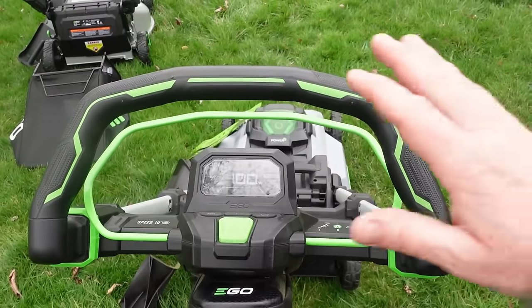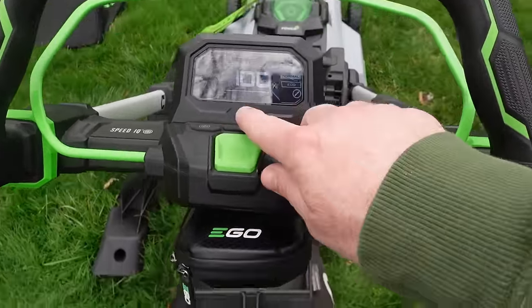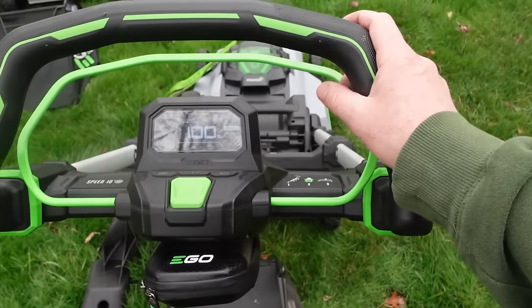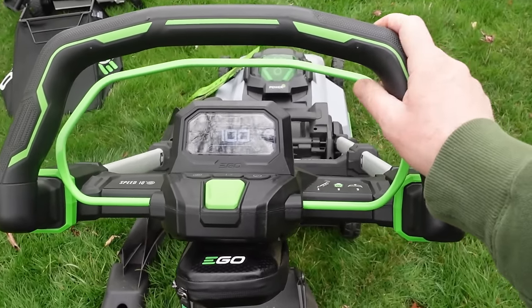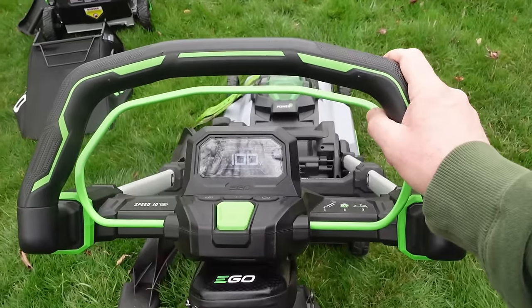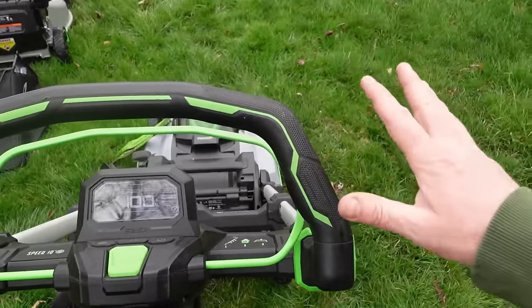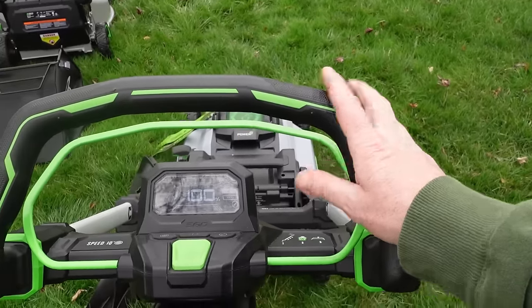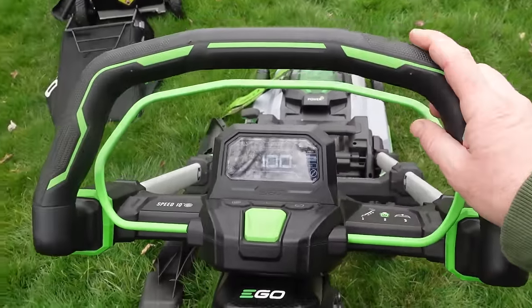The next big difference is with the controls and how it operates. So on the Speed IQ model, obviously you have this display screen here. Then you have the Speed IQ controls. So you literally just put your hand on the handlebars and you just walk, and it tries to match your speed, and you don't have to press any button to make the self-propel work. Now the problem with that is that it was pretty herky-jerky and not a very enjoyable experience when you're mowing.